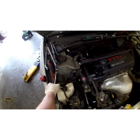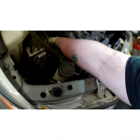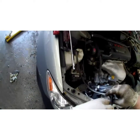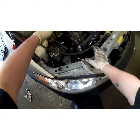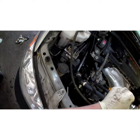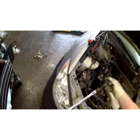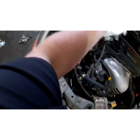Now we're gonna get this belt out of our way. Down here on the tensioner you're going to have — it's a built-on bolt head, 19 millimeter. You can use a long ratchet with a 19 millimeter socket, but I've got a special tensioner tool for this. It makes it a lot easier because that's a very tight tensioner. You're going to be going clockwise — going down.